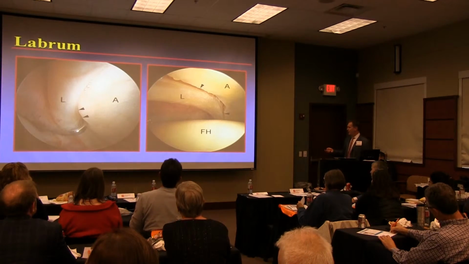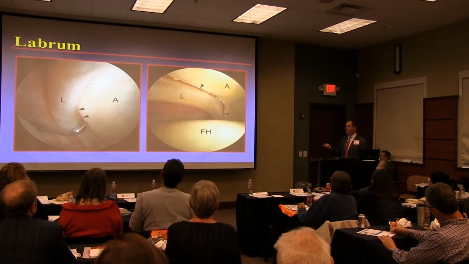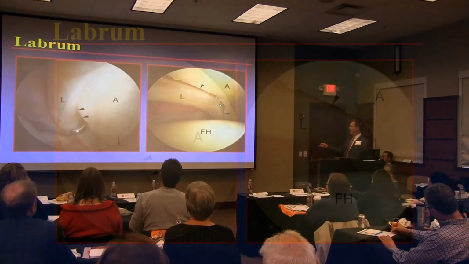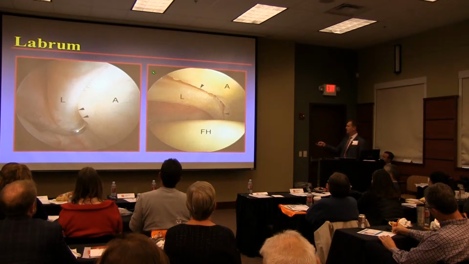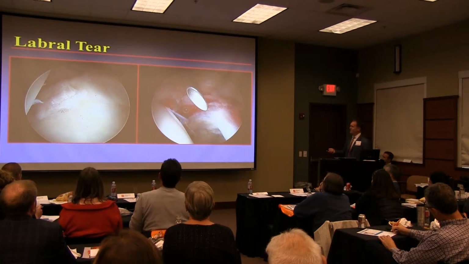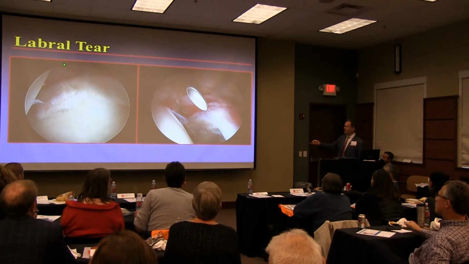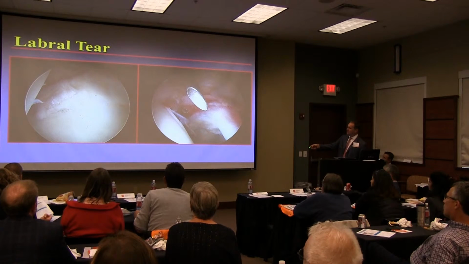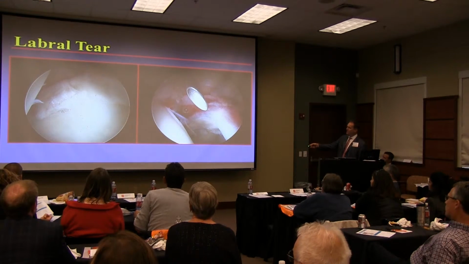So here are some arthroscopic pictures. This is where I have the advantage of Dr. Reeder. This is normal. There's a normal little cleft between the labrum and the acetabulum, different than a tear. Femoral head, labrum, acetabulum. And here are some more pictures, from this past week, actually. So these are fresh off the press. This is a labrum, this is a tear, and this is the cartilage damage that happens underneath this impingement. So this is some of what we do.